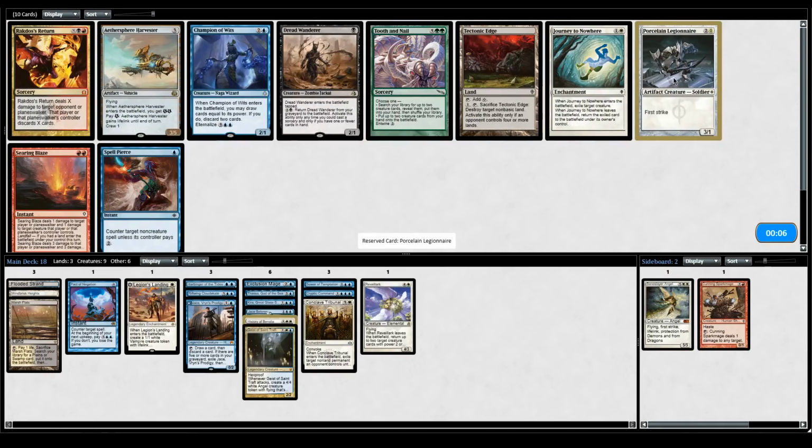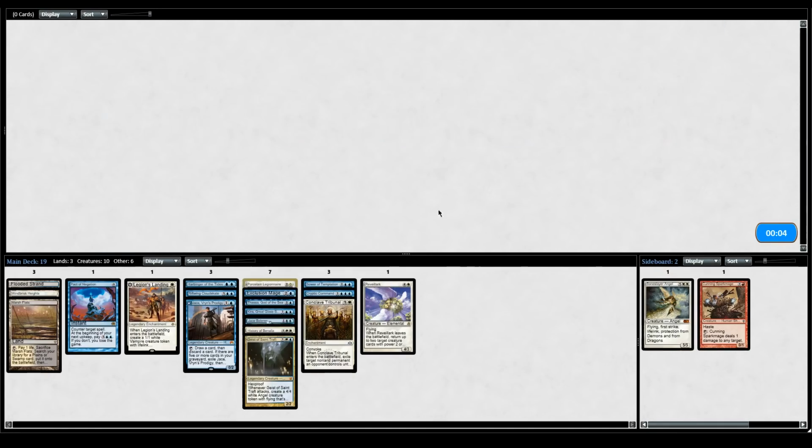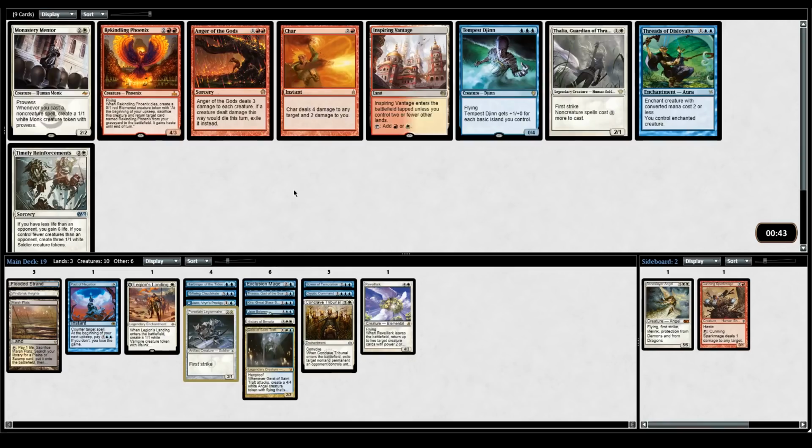I would probably take the Champion of Wits or the Aether Sphere, but we have so many 3s and not that many 2s. Oh, wow. Journey's also a good consideration. And it could have been the better pick, but I think I explained a little bit. I want spells to kill creatures, not enchantments, just for the marginal value of Jace.